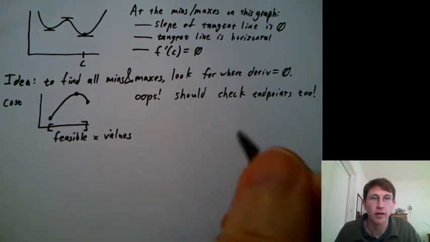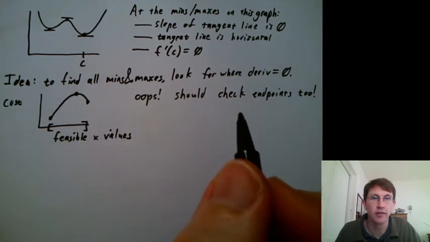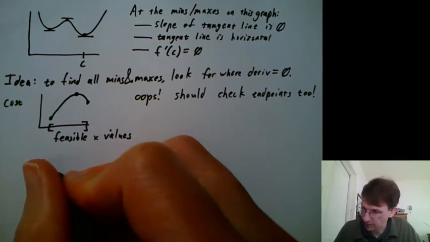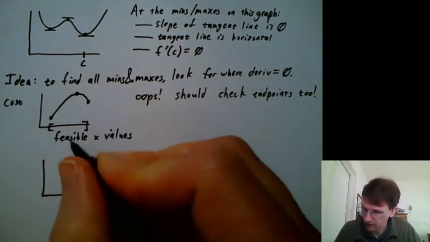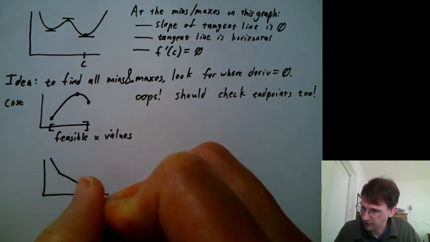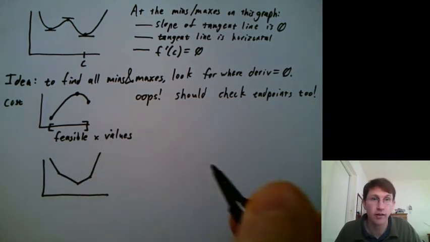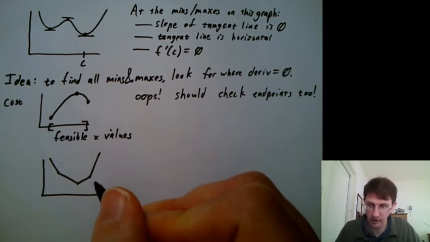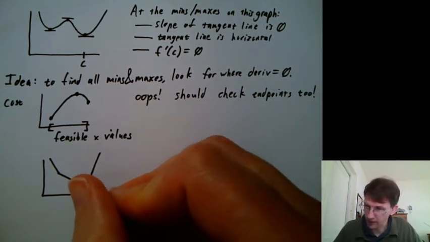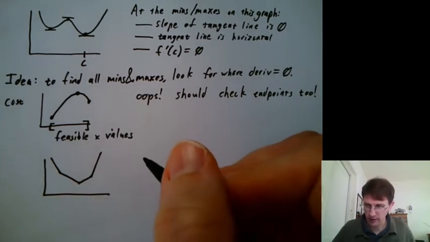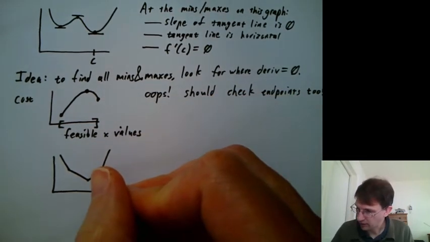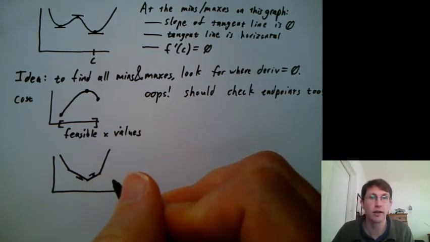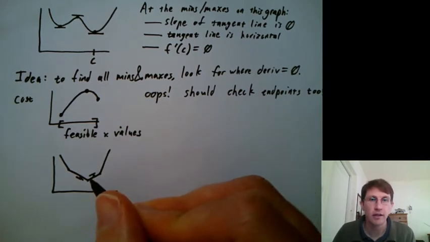Any other kind of counterexamples to this idea you can think of? Pause the video. Okay, welcome back. Another one is that, let's say we were minimizing, we could have a function that has a sharp corner here, almost like absolute value. So right there, what can we say about the tangent line? Well, the tangent line here has a positive slope. The tangent line here has a negative slope. There's no unique tangent line here.